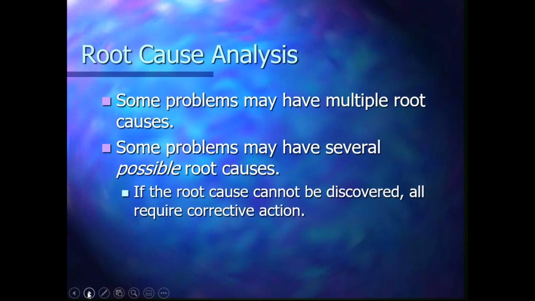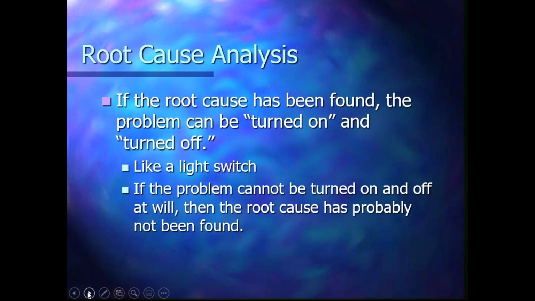The potential exists that a problem may have multiple root causes or several possible root causes. And if the single true root cause cannot be discovered, then all possible root causes will require corrective action. So if the root cause has been found, you should be able to turn the problem on and off, just like a light switch. And if the problem cannot be turned on and off at will, then the root cause has probably not been found.